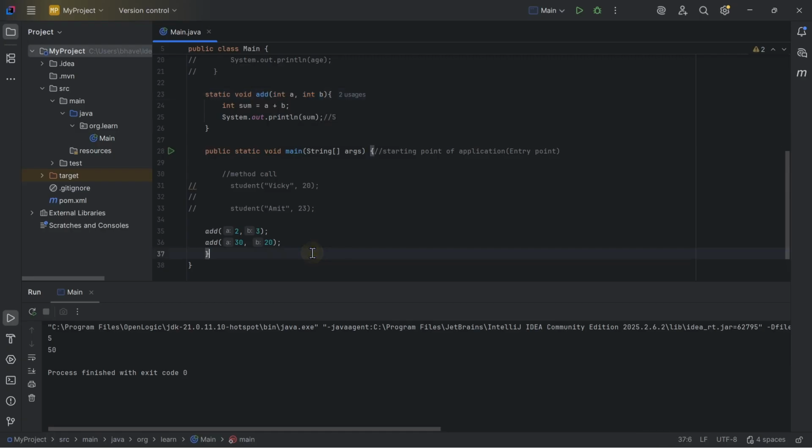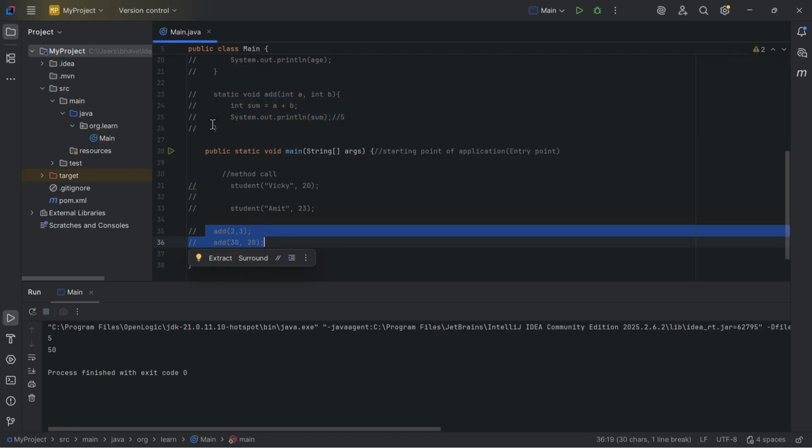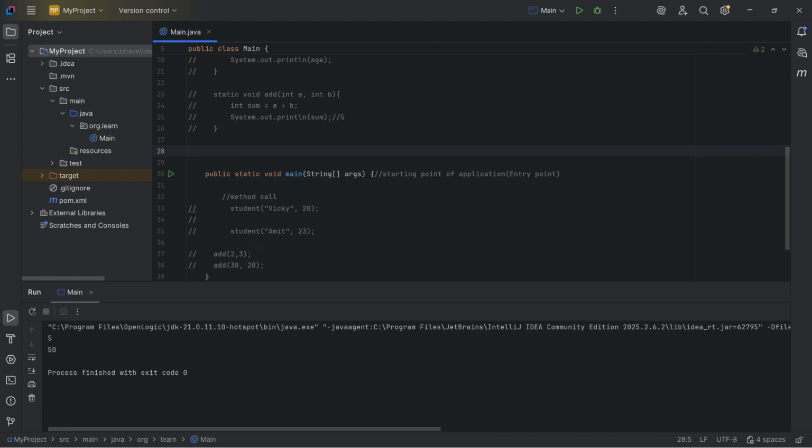Okay. Now we will see different types of parameters. We'll comment this method. We will see different data types of parameters. So void details. Method name is Details.